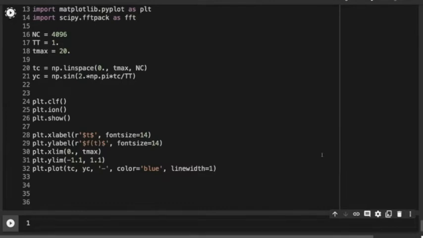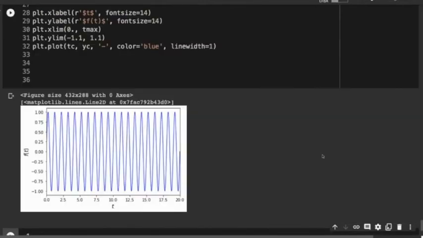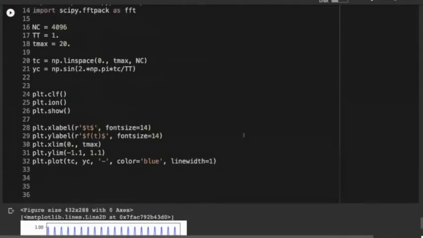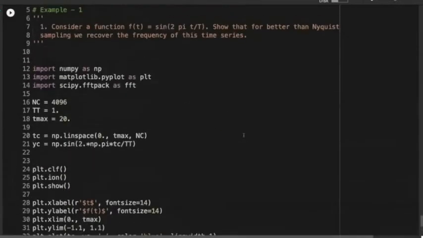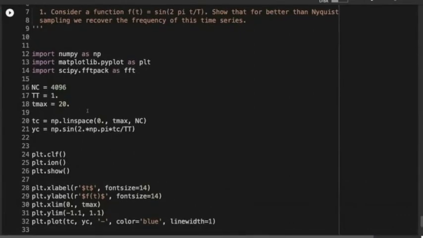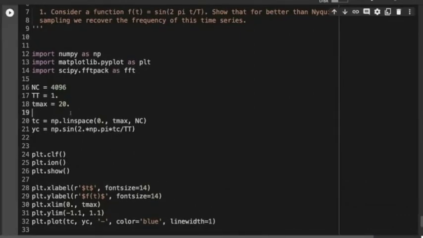Now this is just a demonstration. Obviously, I have to discretize the function to plot it, but I have used a very high number of discretizations so that it just looks like a sine wave, which you see, quite a nice one. Now, let us calculate the Nyquist frequency or Nyquist interval to plot this.